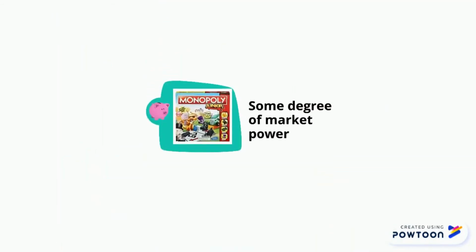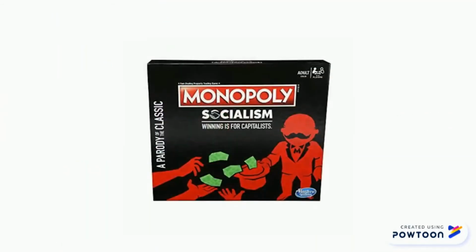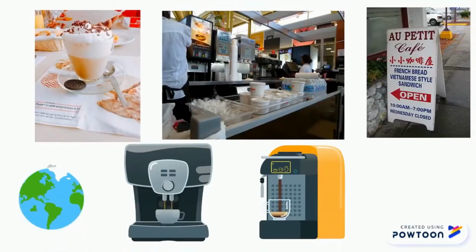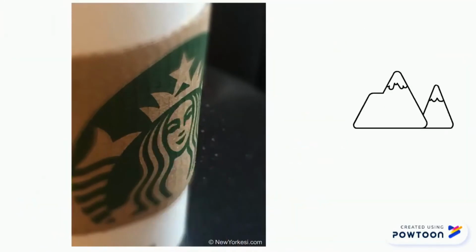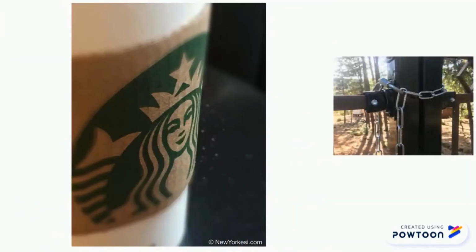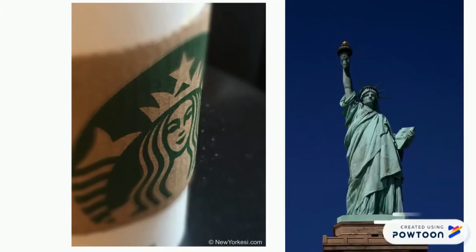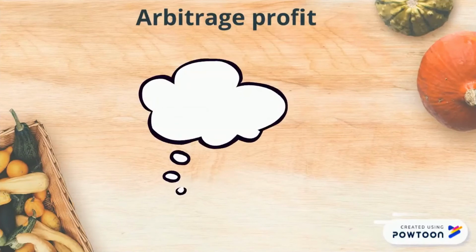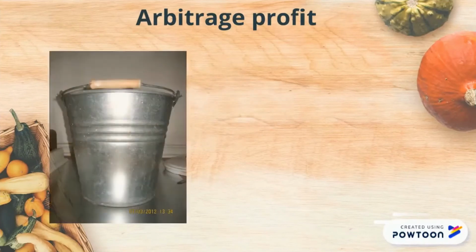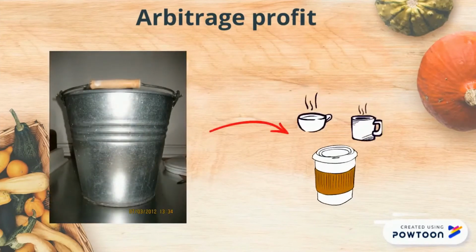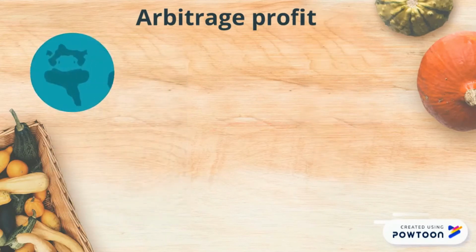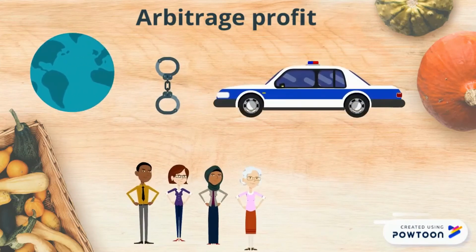Firms should also be the price makers in an industry and not price takers. In terms of premium cafes across the globe, there are only a handful of firms and Starbucks is definitely the most famous coffee shop chain. With this, they have the liberty to price discriminate accordingly. On the contrary, there is a possibility for arbitrage profit where someone could technically buy coffee in large volume from Starbucks and break it down and resell it. However, this rarely occurs in the real world as not only is this scenario illegal, and highly frowned upon, it is essentially quite infeasible due to the nature of this product.